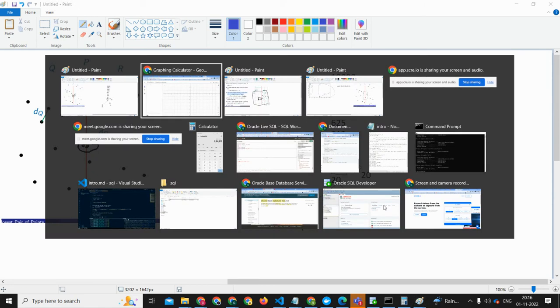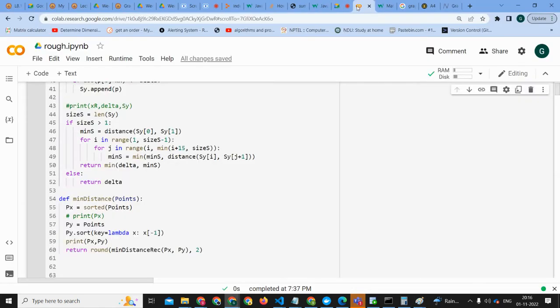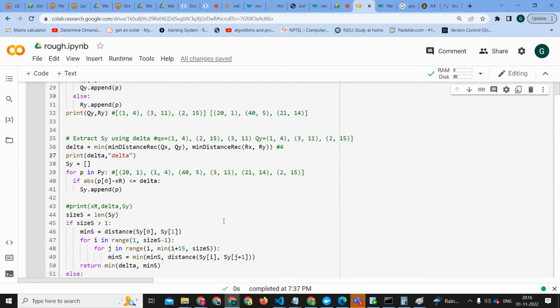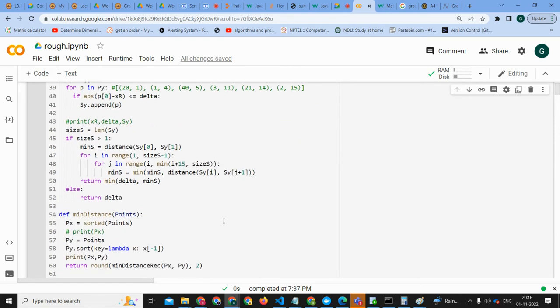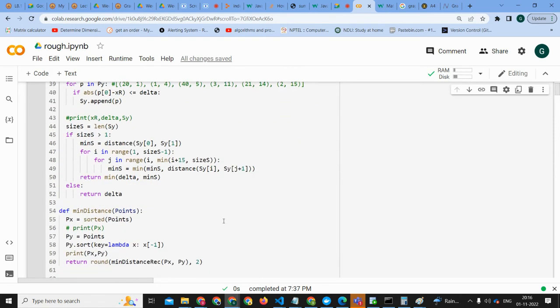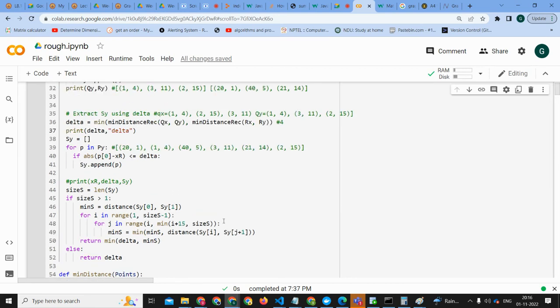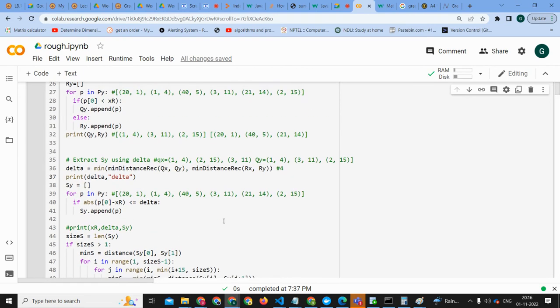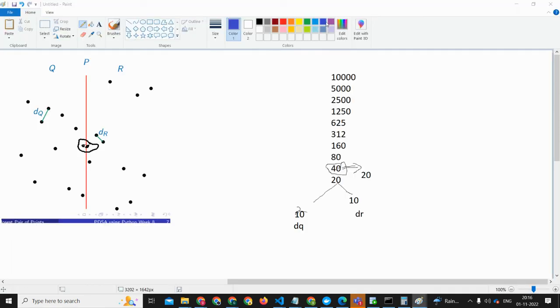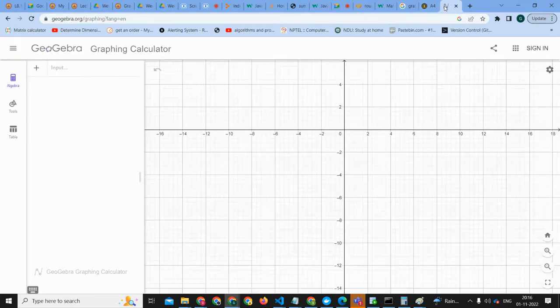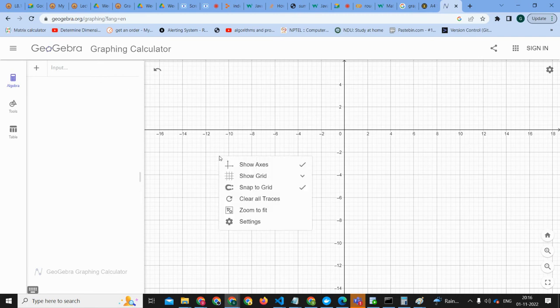So you know where the iteration stops, right? When it comes to two or three. Let's take this case itself now. So we have three and three: three on the left hand side, three on the right hand side. We are calculating the minimum distance. For example, I'll take just 6 points. How do I put a point here? Just click on it and get a point.